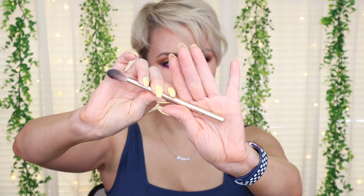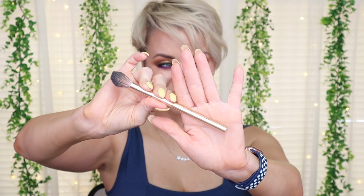This is called the Flawless Precision Makeup Sponge. I want to say this retailed for about $8, $10 at the most. And then, I got this brush. I got this highlighter brush because I've seen several YouTubers use this, in particular Angelica, and she's always reaching for the Nabla highlighter brush. So I thought, you know what? I'm placing this order straight from the Nabla Cosmetics website. Let me add this brush to my cart.